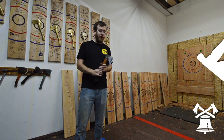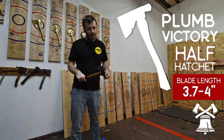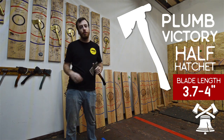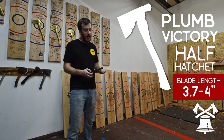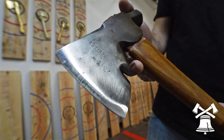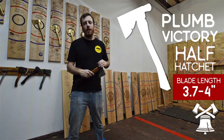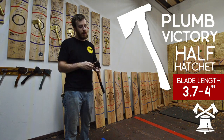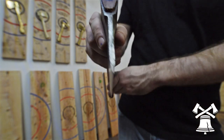Number one and the final axe on our list is the Plum Victory Half Hatchet. These were originally designed for carpenters as their ultimate belt tool — it's got a nail puller, a hammer head on the back, and a nice 4-inch blade when brand new. The way the axe head is weighted puts all the weight in the hammer head in the back, which just drives your axe straight in. They come with really thin profiles and you can grind them down even thinner, so they tear right through fresh boards.